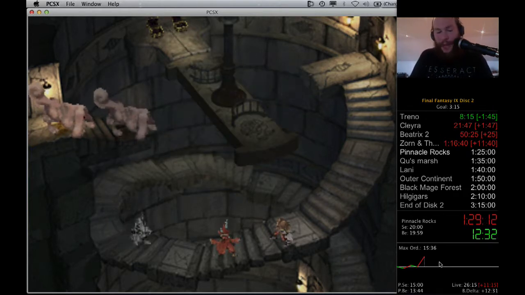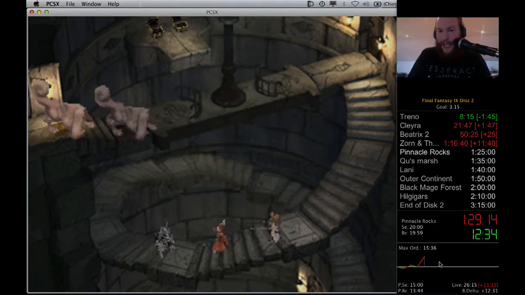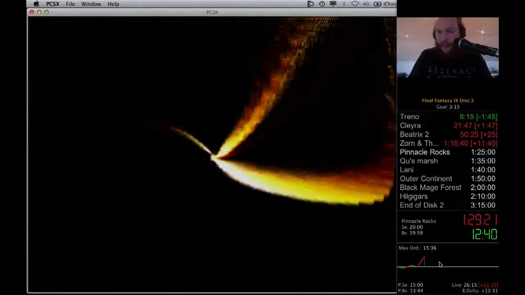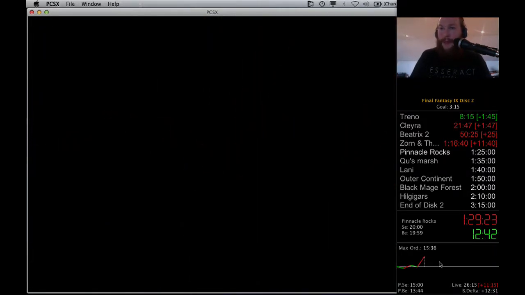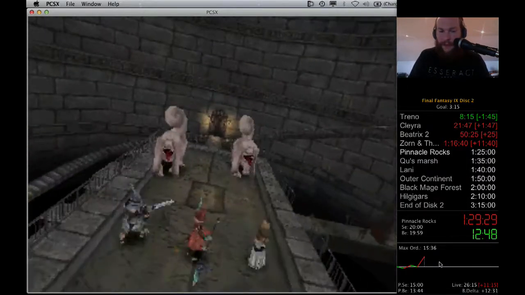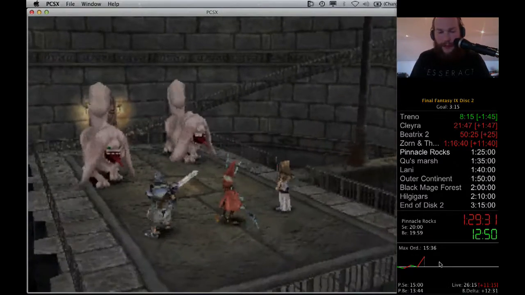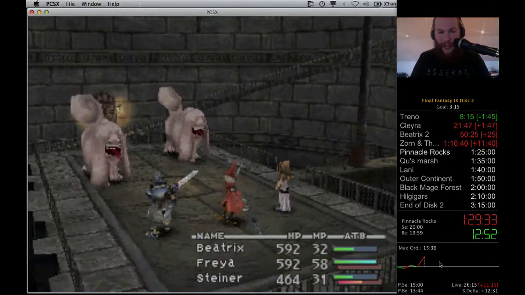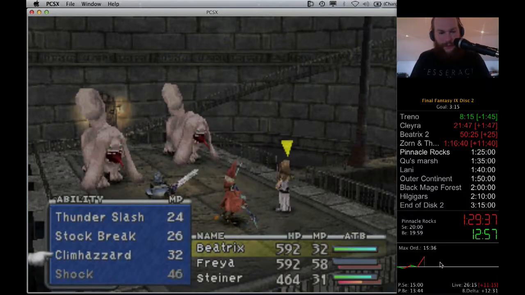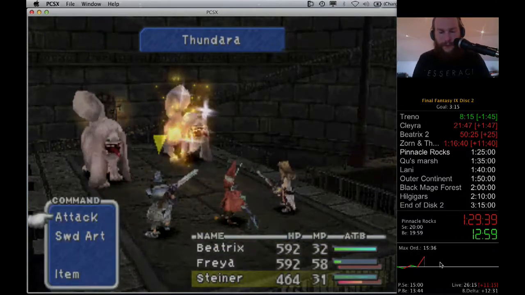So I mean, this next battle should be easier. In reality, it's actually exactly the same as the last one, so we're kind of relying on Beatrix getting a good first turn, or not getting put to sleep. And she should have just enough MP left to finish this one off. Not ideal. I'm going to attack anyway, just in case.